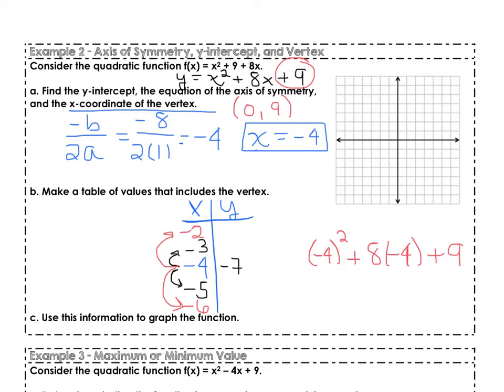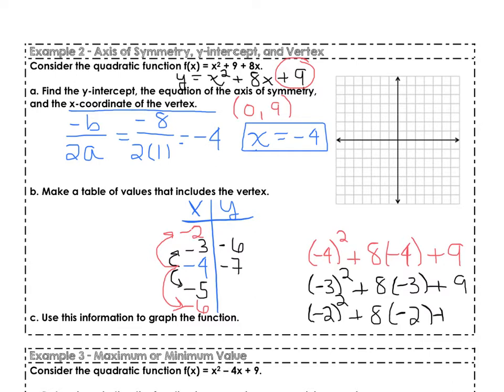I'm going to plug in the smaller values. Work smarter, not harder. So we have -3 being plugged in. And when we type all that together, we're going to get -6. And then lastly, let's also plug in -2 into our equation for our quadratic. And when we plug in -2, we get a y value of -3.